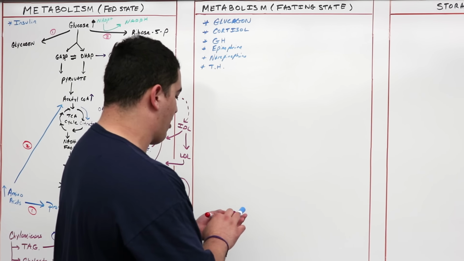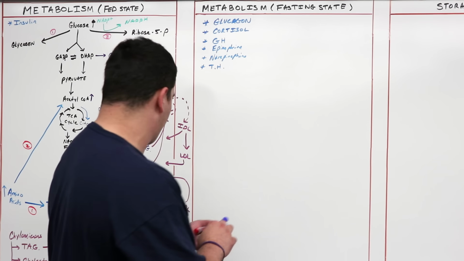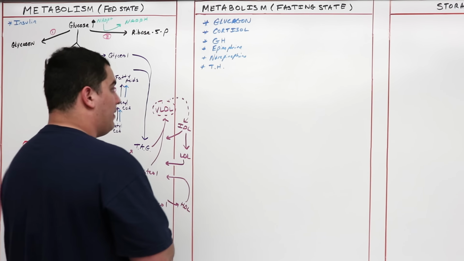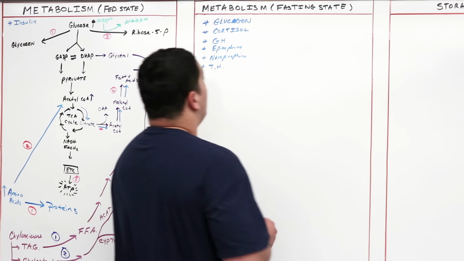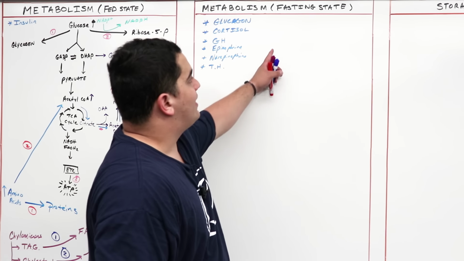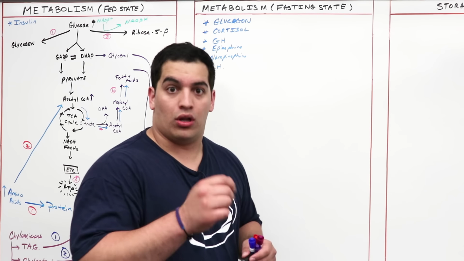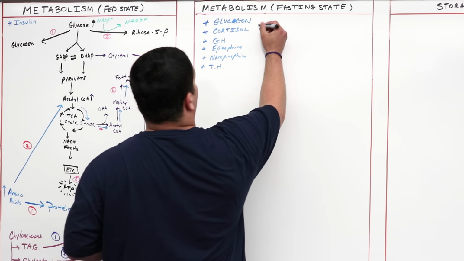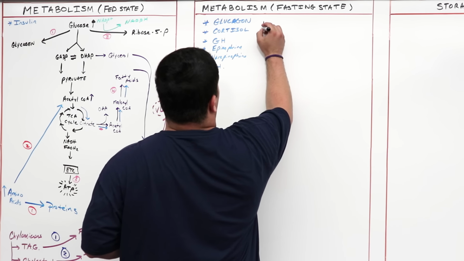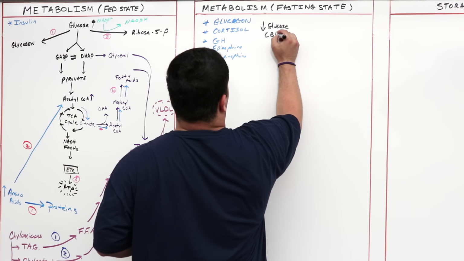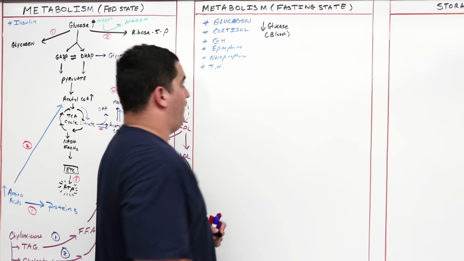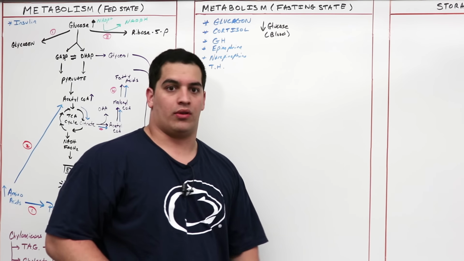Here's what I want you guys to remember. Let's go back and let's look at this with respect to glucose, with amino acids, and with respect to fats. So the first thing is now our blood glucose levels are low. That's the stimulus here. What was the stimulus here? The stimulus was low blood glucose levels. Okay? Our goal in the fasting state is to increase the blood glucose levels.